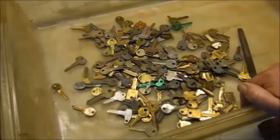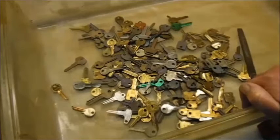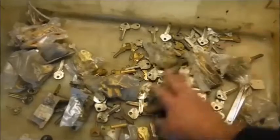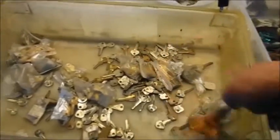So we're just gonna scrap these loose ones. We'll make the money back on the boxes. This unit has already made me $200, so everything from here out is all profit anyway. And now I've lost the scissors. Oh, there's the scissors.